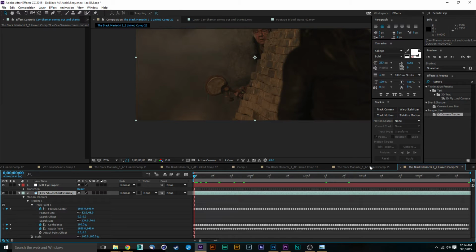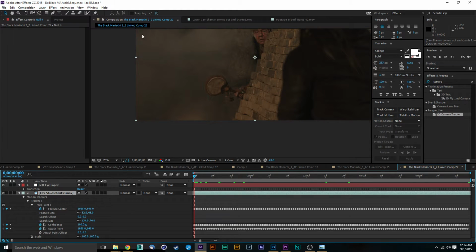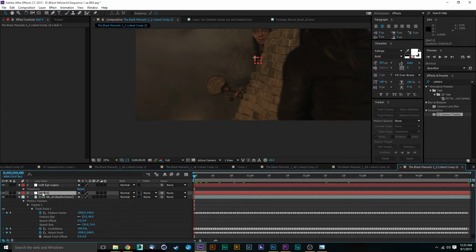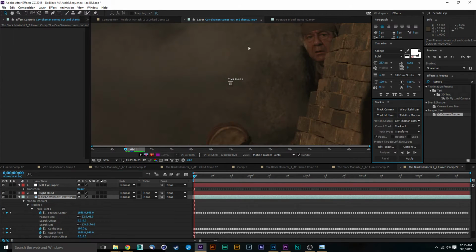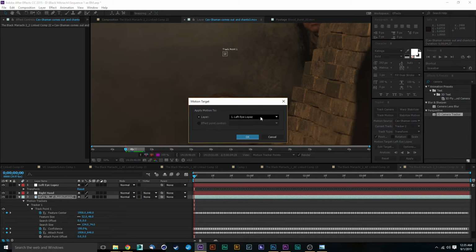Let's do that. Okay, so we will go layer, new, null object. And we'll just go ahead and rename this right hand, which is his right hand, but it's on the left. So we'll click on our footage again, and we'll do track motion. And this time we're going to edit the target, and it's going to be right hand.